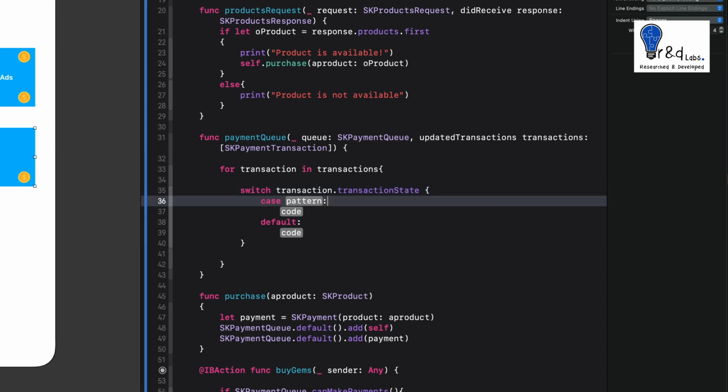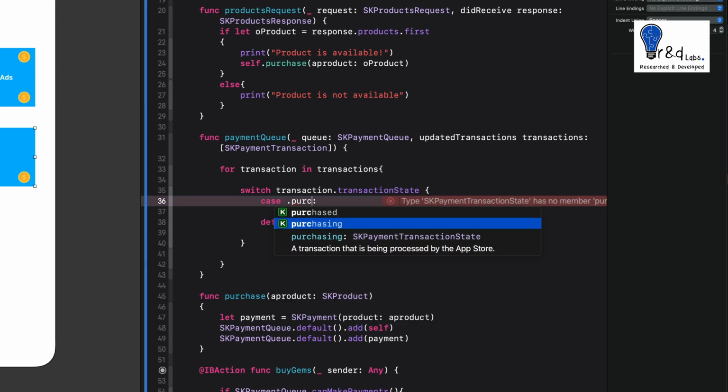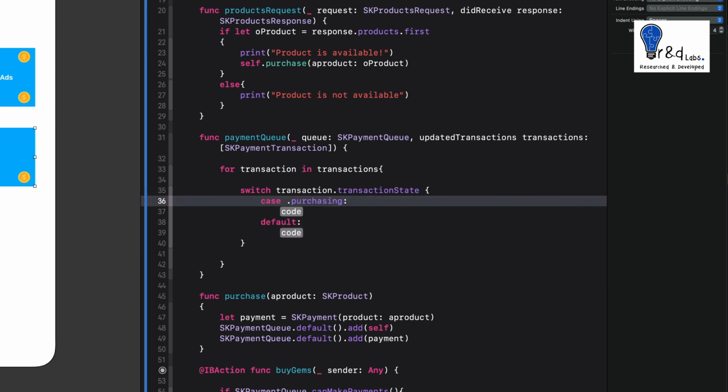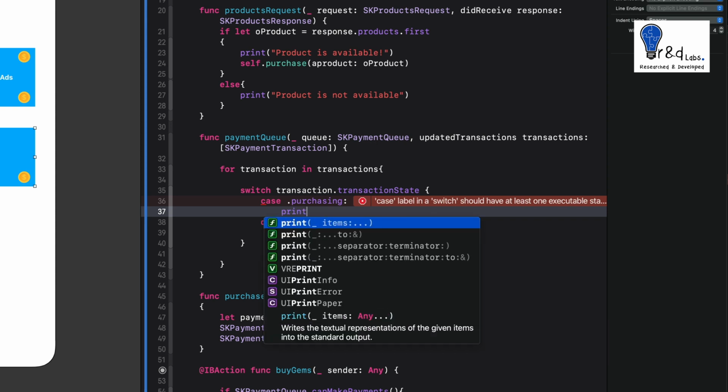So what are the different states? Before purchased, we are just going to specify purchasing. That is just the customer has started to purchase. They have not completed the transaction. Over here, whatever you want to show, such as a wait cursor or something like that, you can specify it here.